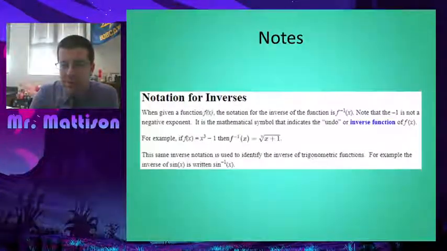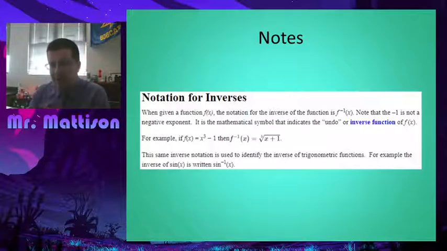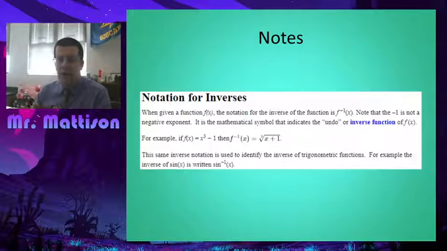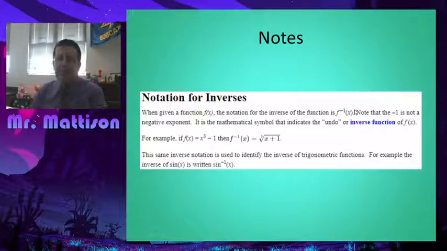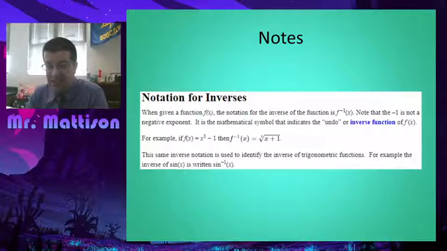All right, so the last thing that I really want to talk about here is the notation for inverses. Now you're going to see it as being f raised to the -1 power. It does not actually mean raised to the -1 power, right? It's just the notation that we use, okay? You will see it right next to the f if it's an inverse. If it was the function raised to the -1 power, you would see it on the right-hand side, on the outside of the f of x part. But again, you're rarely going to see that just because it gets a little bit confusing.